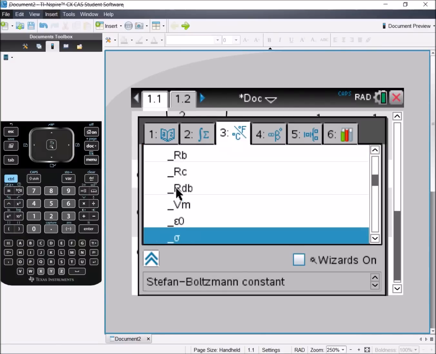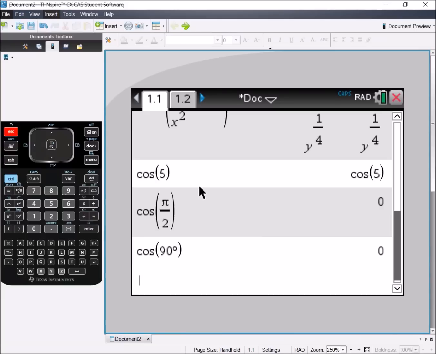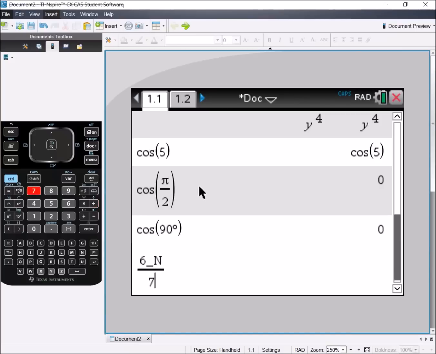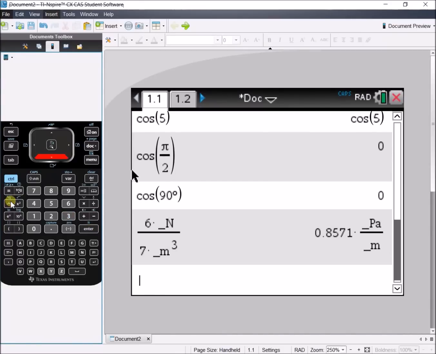So if you were to type, say, 6 underscore newtons, which is a unit of force, control divided by 7 underscore m to the third, you would get a result in pascals.